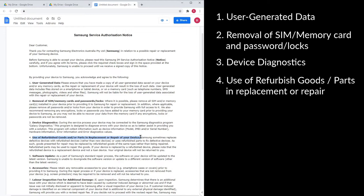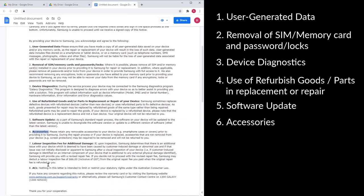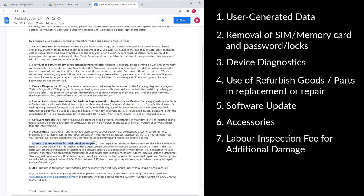Original parts will not be returned to us. I'm sending in my phone for warranty repair and they are using refurbished parts? This is something we might want to take note of. The fifth term is software updates — they will by default load the latest software onto the phone, which is good. Next, accessories — don't give them any phone cases or screen protectors, because Samsung may not return them. And the last term: we may have to incur a $66 labor fee if the fault or damage is caused by the user, such as water damage. That's a big chunk of the Galaxy A11's cost price, since it's a budget phone — I might as well buy a new phone.